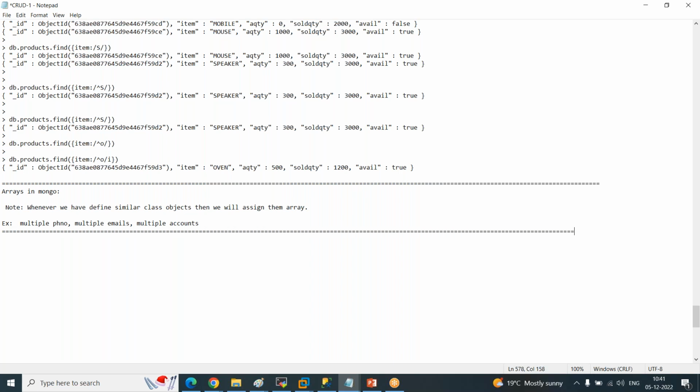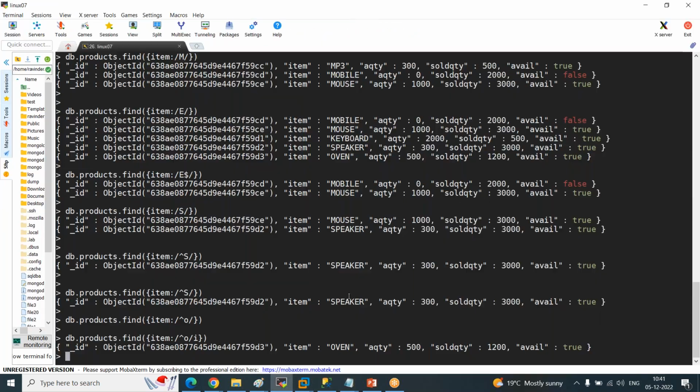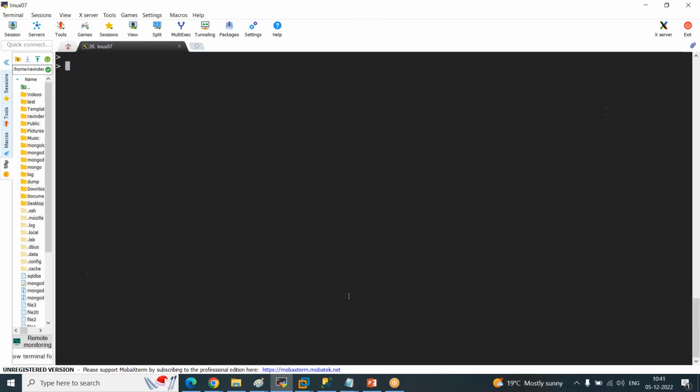Okay, so now let me make you understand this. I'll create a collection here, CLS, db.color. Insert. I'm inserting a single field here, maybe product test color.